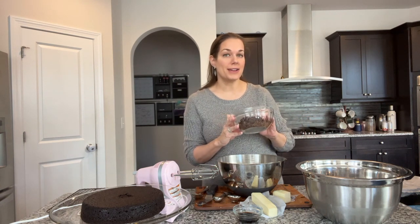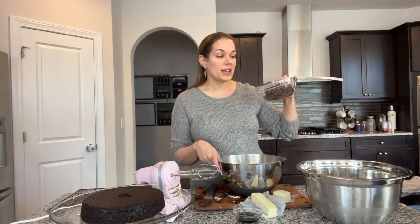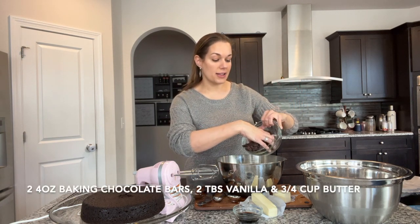I saved time by doing that without the video on because it took a lot of time to wait for it to boil. We're gonna add the unsweetened baking chocolate.